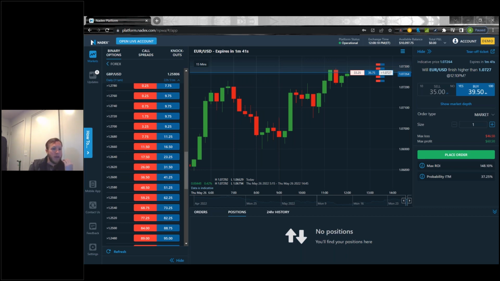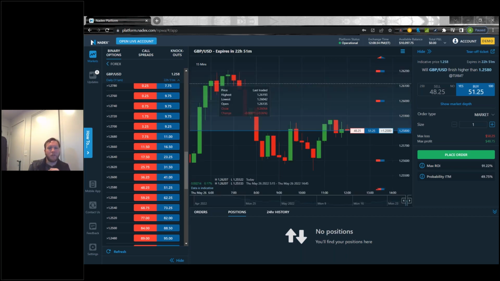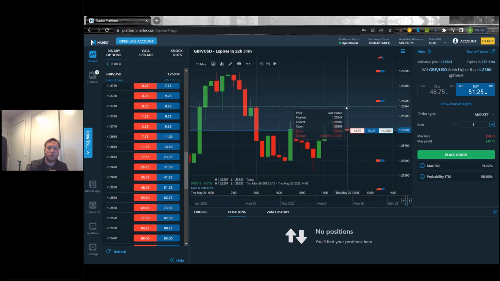Clicking on any of these strikes, either on the strike itself or on the buy or the sell side, is going to open up both the chart in the middle of the screen and the deal ticket on the right hand side of the screen. So I will click on, let's do one right around 50-50, always good to get one that's right around where the market's currently trading. And there we go, we have the chart in the middle of the screen, and the deal ticket on the right hand side.